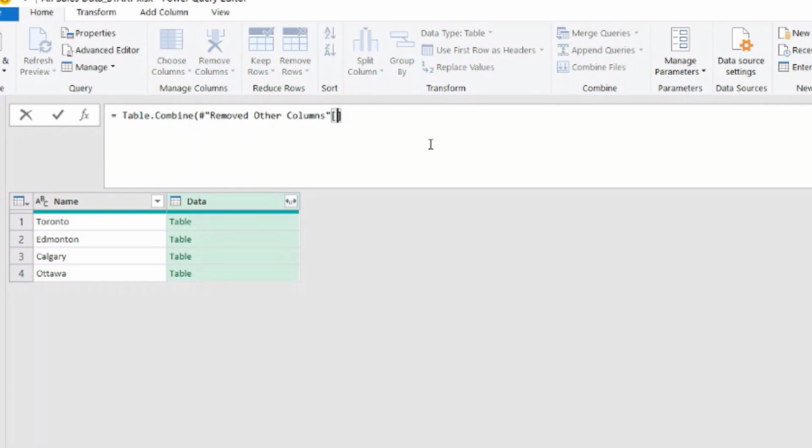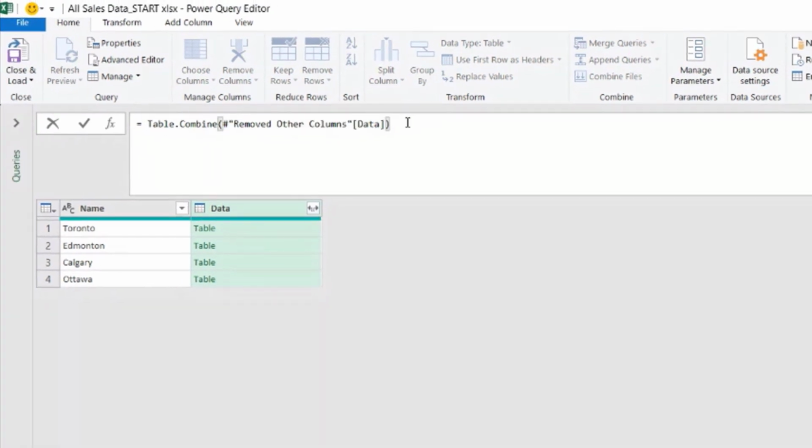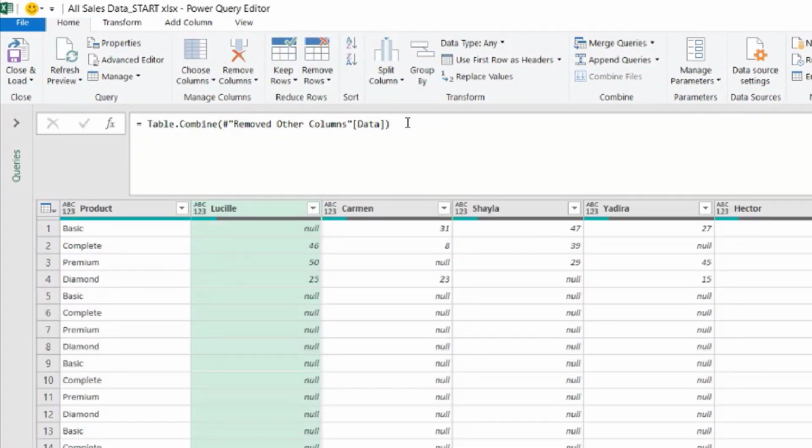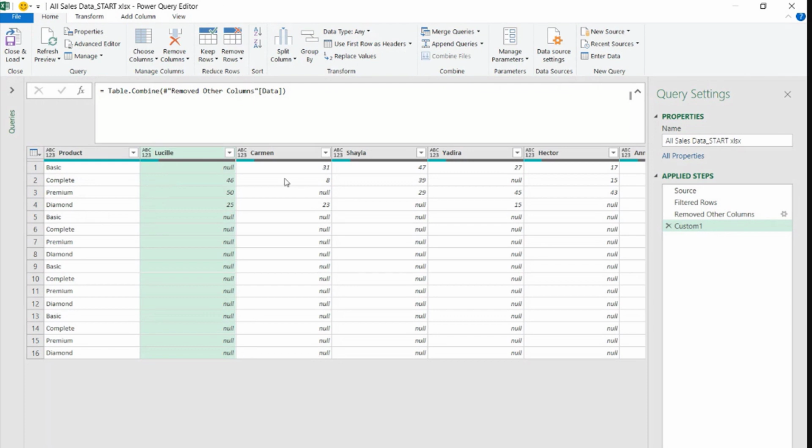And in here, I type the name of my column in the previous step that has the tables that I want to combine. Okay, so combine all the tables that are in this list. When I mention a column, a table, and a column within that table, the result of a column is a list. So in fact, this is a list of tables because all the tables are within that column. So now I'm going to press enter, and this is the result we got.